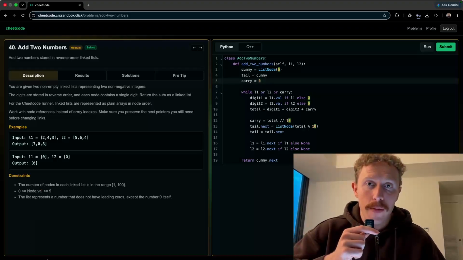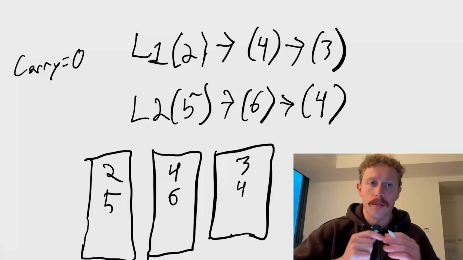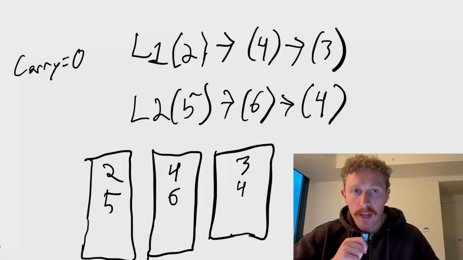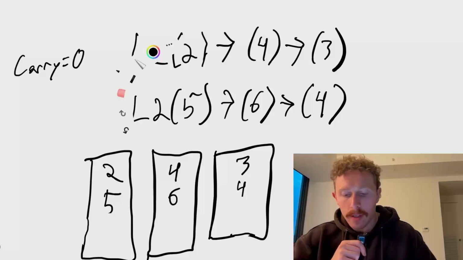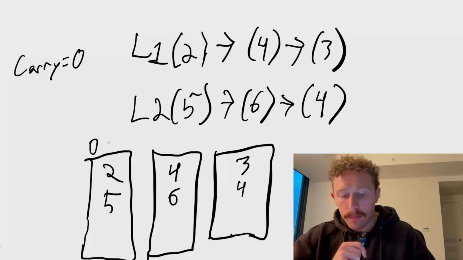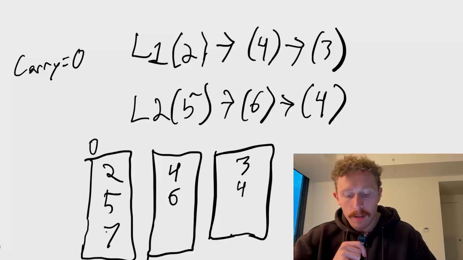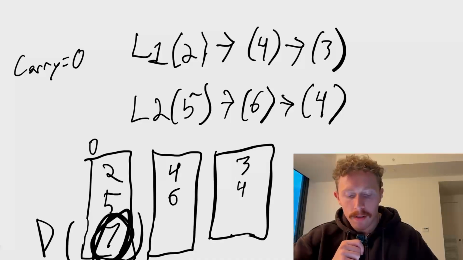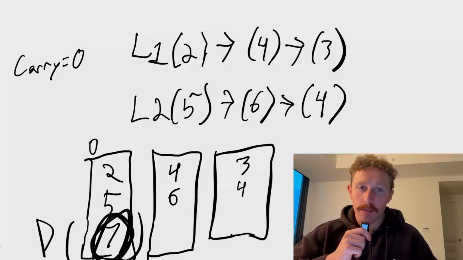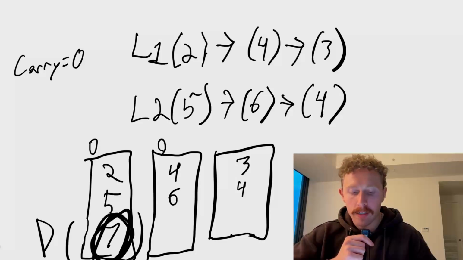That might be a little bit complicated to follow, so I have the whiteboard solution drawn up here. So we have our list 1 and our list 2 here, and our carry is already initialized as 0. If we look at it here, it's going to be 2 plus 5 plus 0. That's going to equal 7. So our 7 is going to be in the first spot with dummy pointing to it. Does that make sense? Now, 7 is not greater than or equal to 10, so there's going to be no carry when we move on to the next spot.